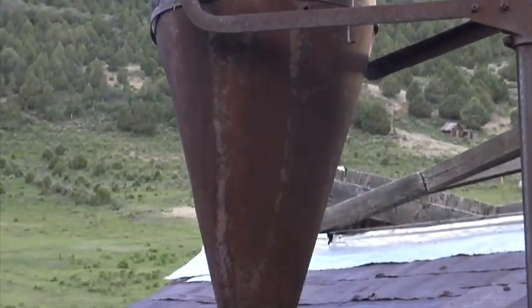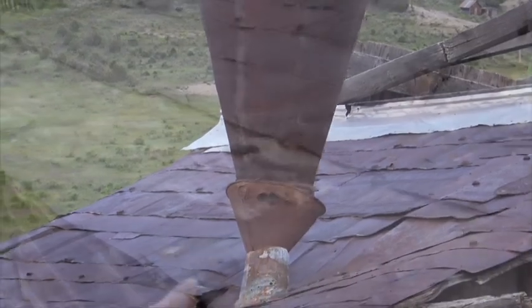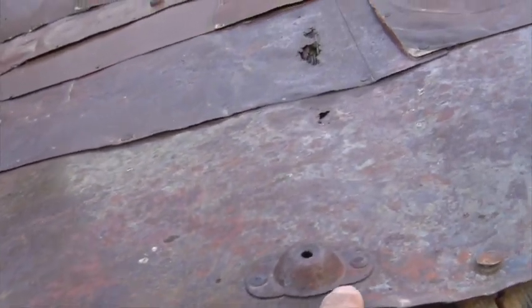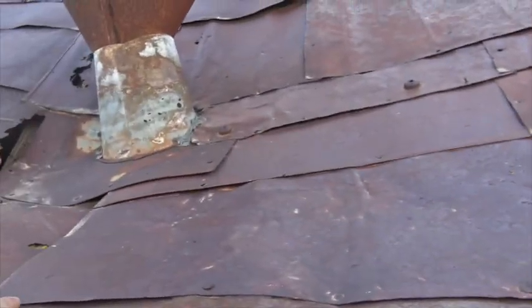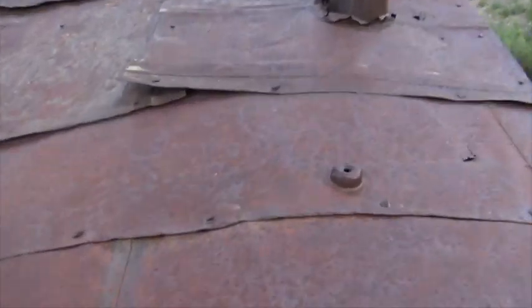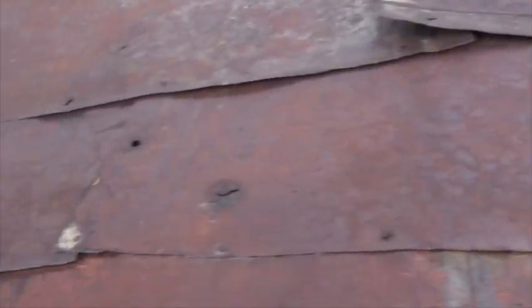That is so cool. And again, look on top of the shed. Yeah. The roof is made of paint cans. I think it's lard cans and paint cans that they've cut, flattened out, and used to shingle the roof of this building. That's just so genius. I love that. That's one of the coolest things I've seen at any place.